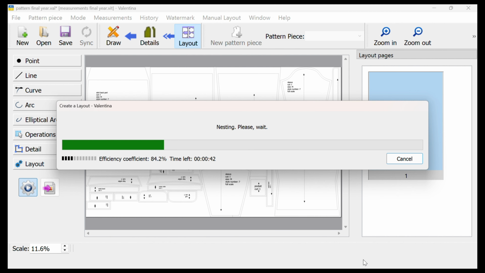So here I have, so that's good. Efficient coefficient now is 84.2%. So that one is good. So I can export that as it is. So as usually you wait 1 minute for exporting the patterns. So don't go anywhere, don't miss other class. So next video we are going to grade our pattern.